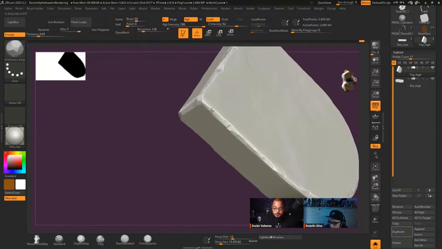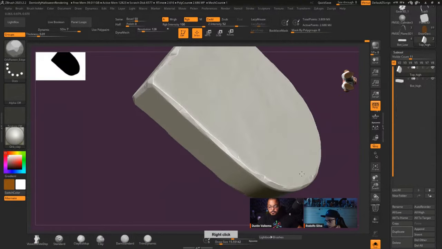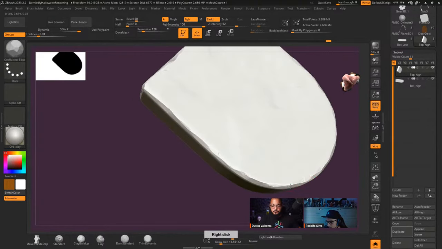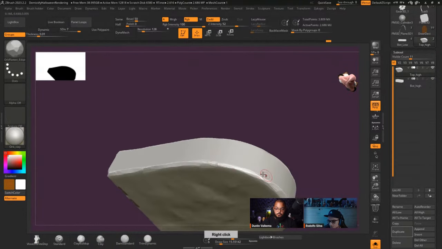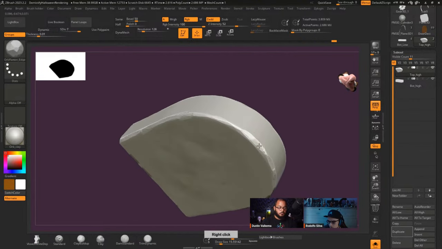So you can see, even when I'm doing organic sculpts, and some of you might not know this, but before I was an environment artist, I was actually a fine artist, and I worked primarily not with characters, but with the human figure. And when you sculpt anatomy in ZBrush, you don't just smooth the surfaces after you block in your primary forms. You smooth them by sculpting, basically. So you sculpt in the secondary forms and then the tertiary forms, and that in itself kind of smooths out the surface. If you just smooth the surface, you lose form, right?